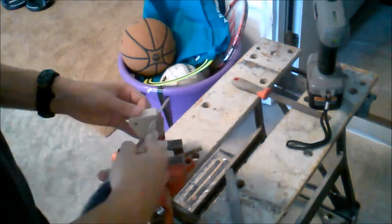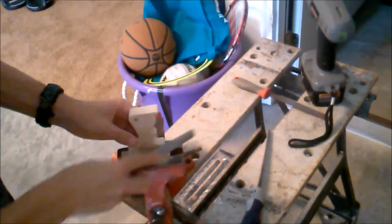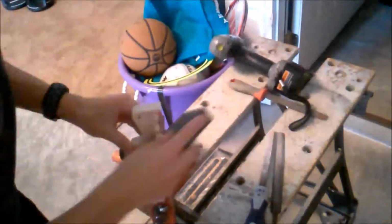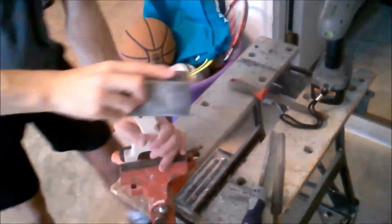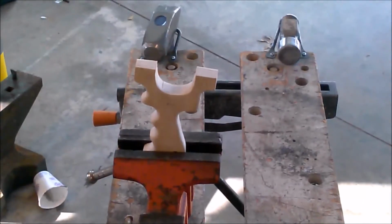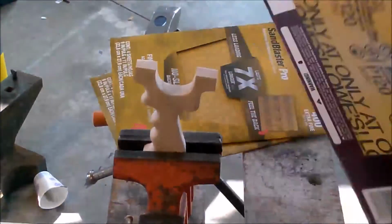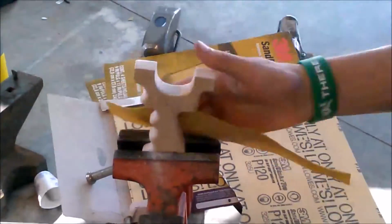Sorry that this part's so long, guys, but I wanted to show you a realistic time frame of how long this took. It's not a short process. This is by far the most important and time-consuming part. But it's done, and you can see how all the edges are nice and smooth and rounded.